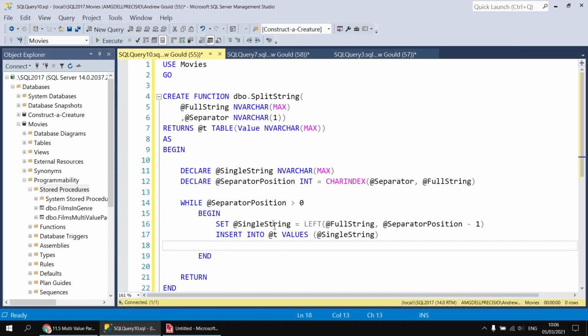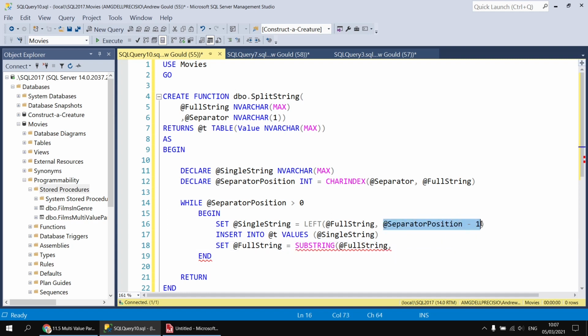Next, I want to modify what bit of text is held in the full string variable by getting rid of any characters up to and including the first separator character. So to do that, I'm going to say set @full_string equal to, and then I'm going to use the substring function. So I've got 3 parameters to fill in for the substring function. The first is the bit of text I'm getting my substring from. So that's also going to be @full_string. The second is the starting position for the substring I want to return, and that I want to be 1 character after the separator position.